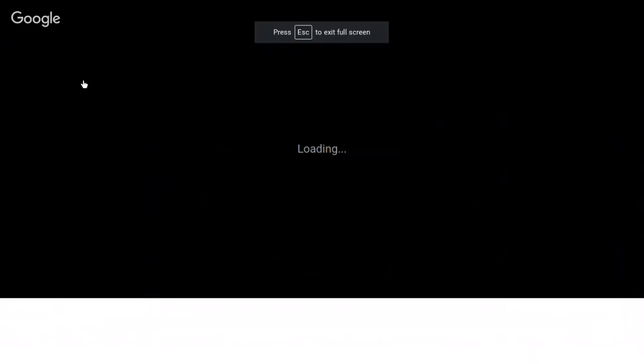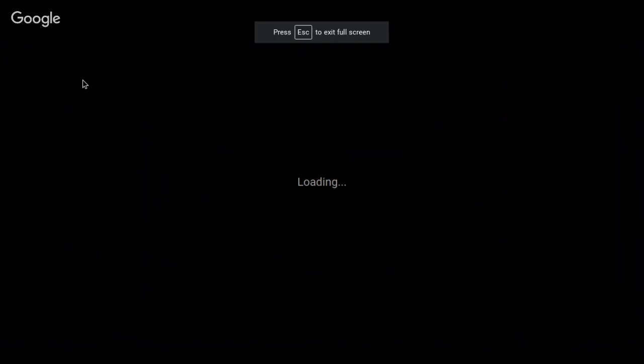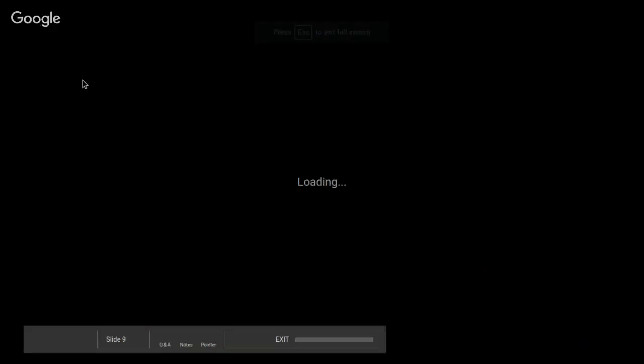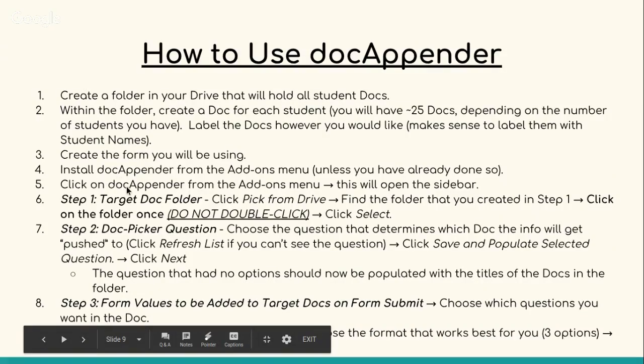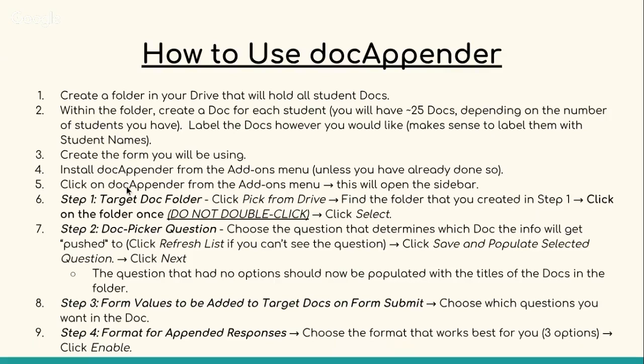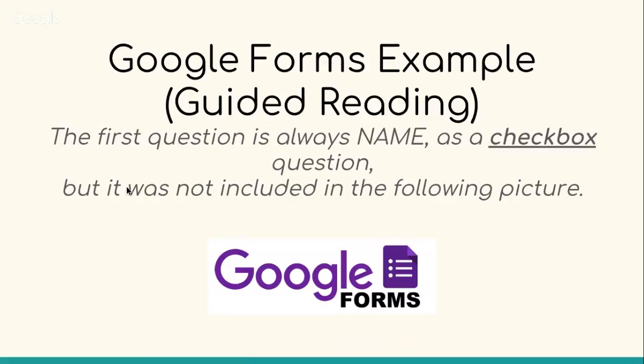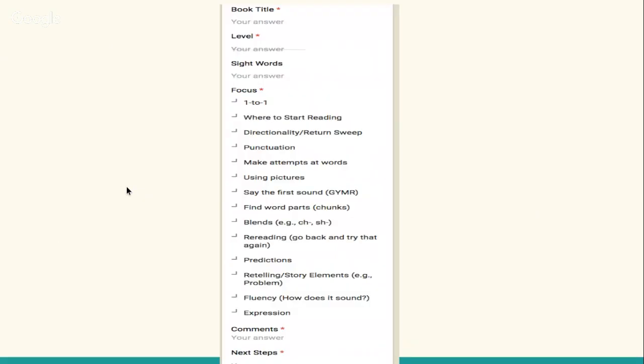presentation. So I know I didn't fully read through all the steps here, but I showed it to you in live form. So that was explaining how to use DocAppender, which I showed you. And again, this is just a sample guided reading form from my class. And again, this is what it should have looked like, but I need to go back and edit because I think I accidentally deleted some of my form.